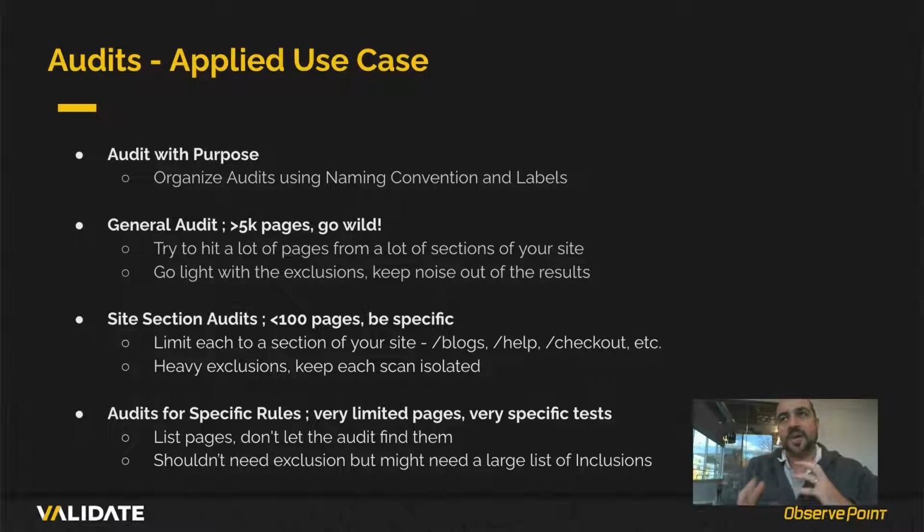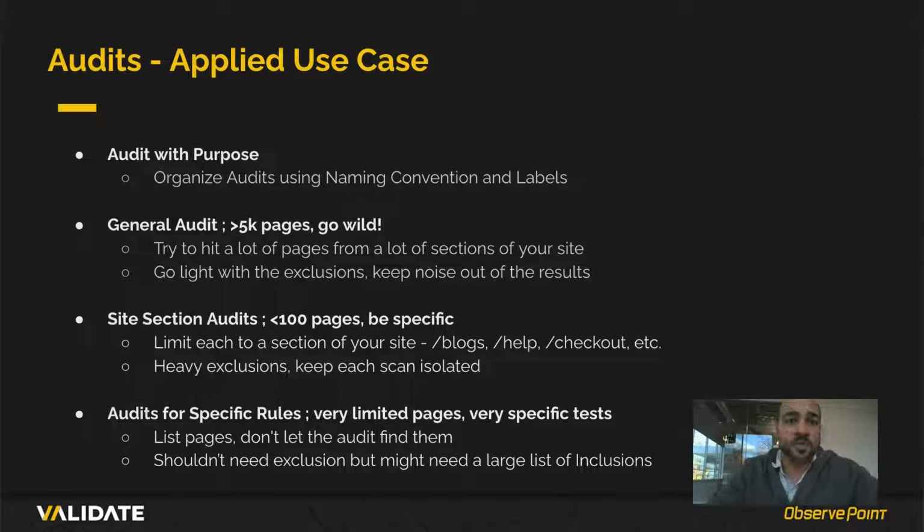At the very top of the pyramid, we have sort of an inverse of the relationship between audits and rules. Normally we say we have this audit, let's see how many rules we can apply to it and test those things. In this case, we're going to say we have this one really specific functionality we want to test. Maybe the user lands on a page with a specific parameter. Is a cookie getting set? Is a modal showing up? Is the CTA correct? Is the link there? Is a certain tag or certain analytics capturing a certain piece of data?